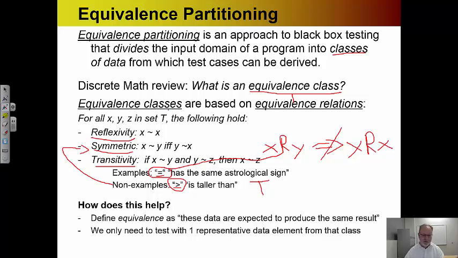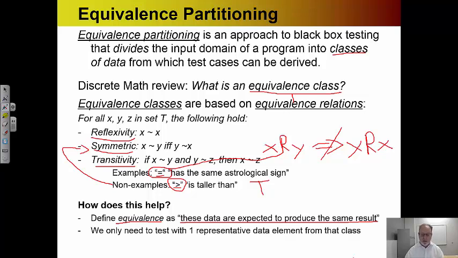Okay, so that's 3 minutes of discrete math that you should have already taken. What does that have to do with black box testing and equivalence partitioning? How does it help? When you identify an equivalence class on your input data, what you're really saying is the data is expected to produce the same result.